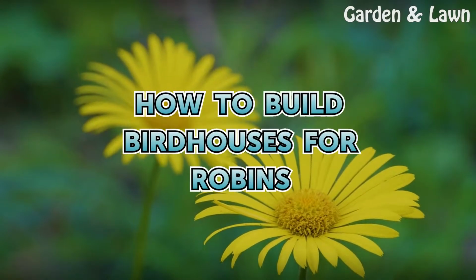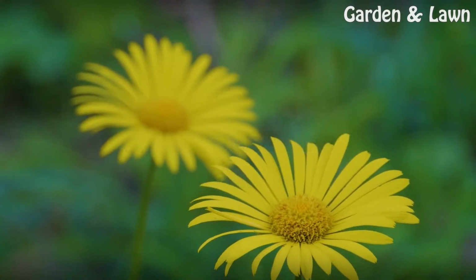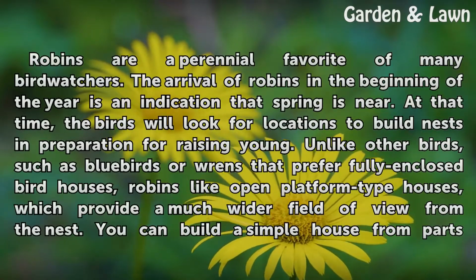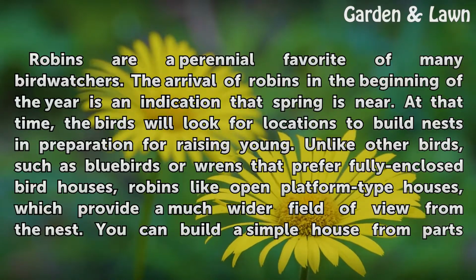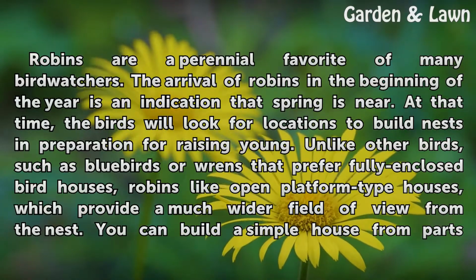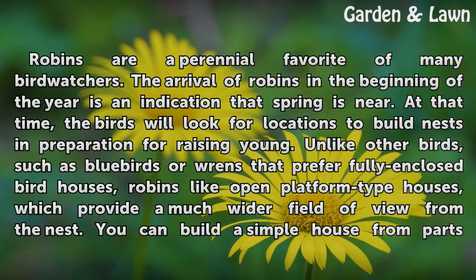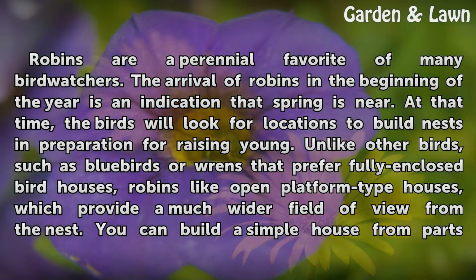How to build birdhouses for robins. Robins are a perennial favorite of many birdwatchers. The arrival of robins in the beginning of the year is an indication that spring is near. At that time, the birds will look for locations to build nests in preparation for raising young.